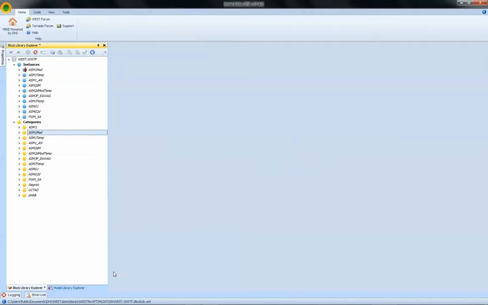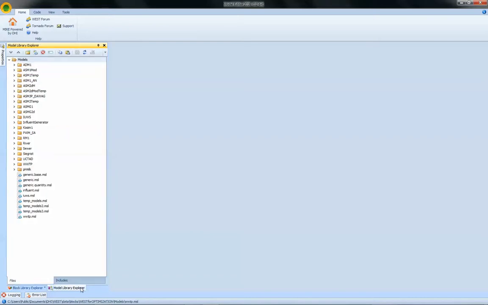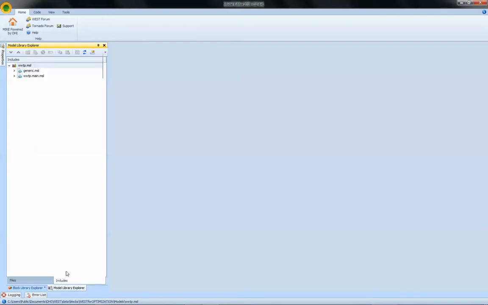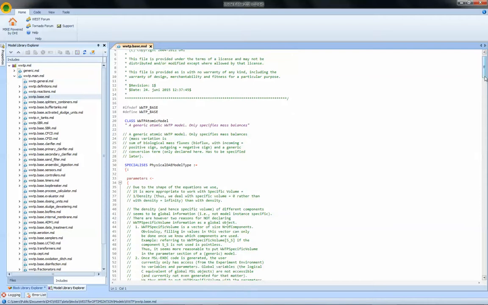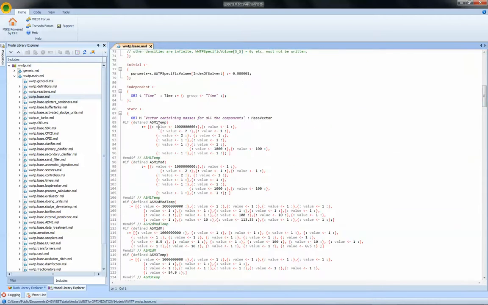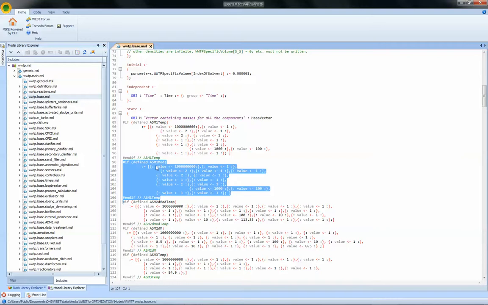There we go. If you've watched the video I referred to earlier, you will know that the next step to do is to update the initialization of the M vector, the mass vector, in the WWTP base MSL file. So I'm going to open the code editor, scroll down to the definition of this object, this vector M, obj M. This is the block pertaining to my ASM1 mod category.